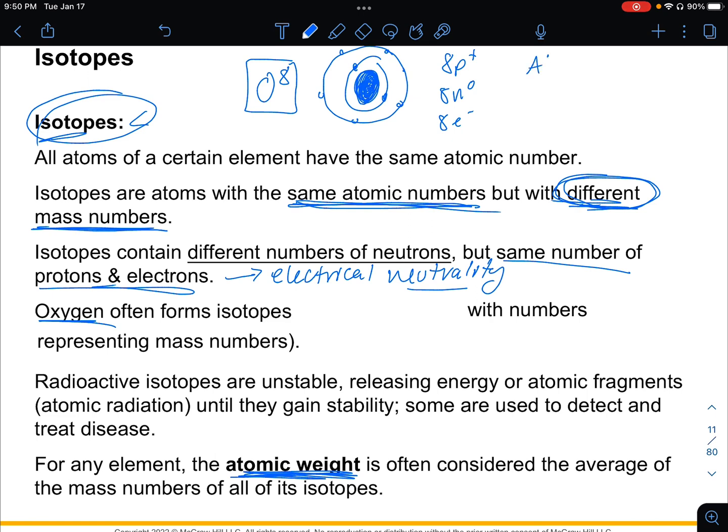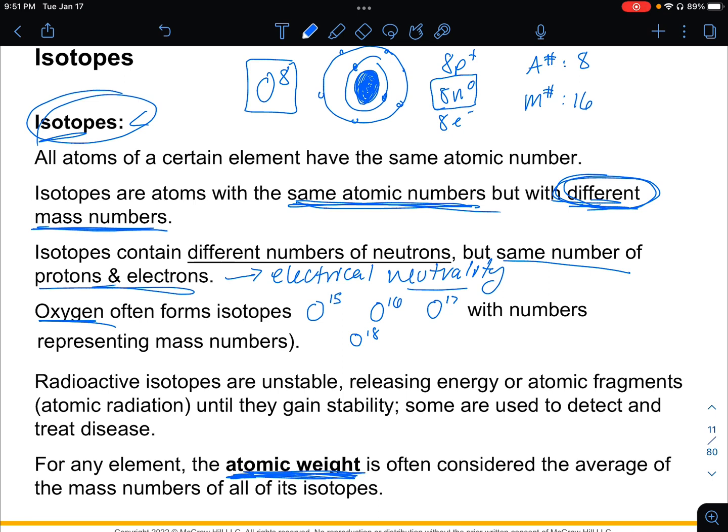So our atomic number is 8, while our mass number is 16. We can change the number of neutrons here by adding or subtracting them. So some oxygen can change. We can have oxygen 16 here in the middle, oxygen 16, but we can also have oxygen 15, or we can have oxygen 17, or oxygen 18. This is going to change the atomic weight. This is going to change the mass number.